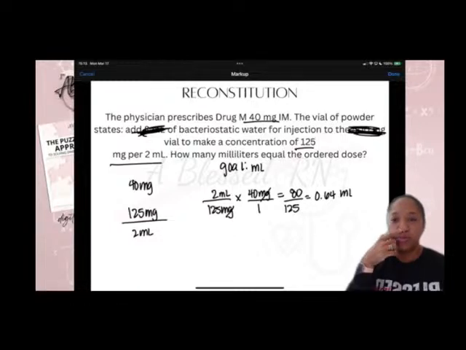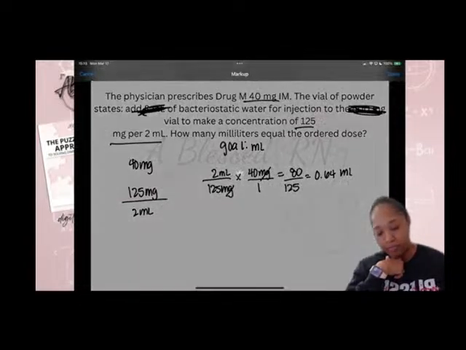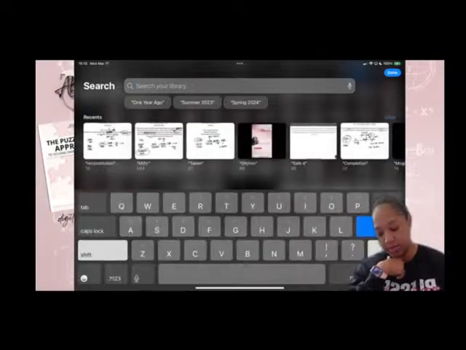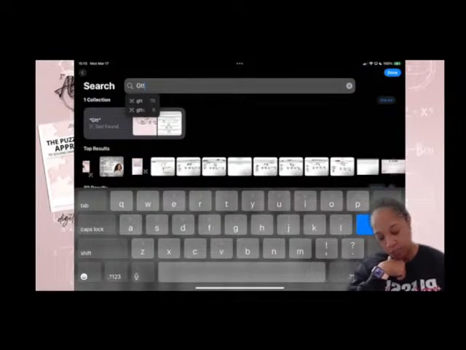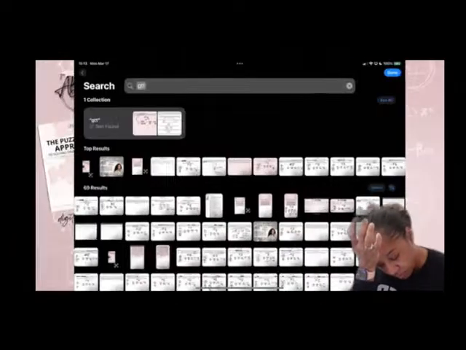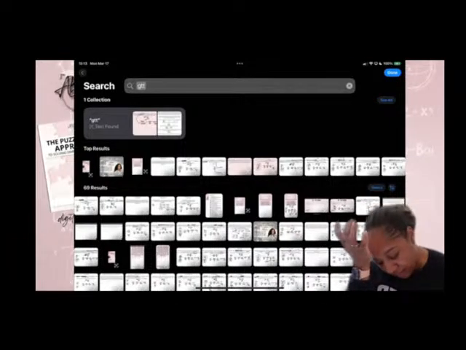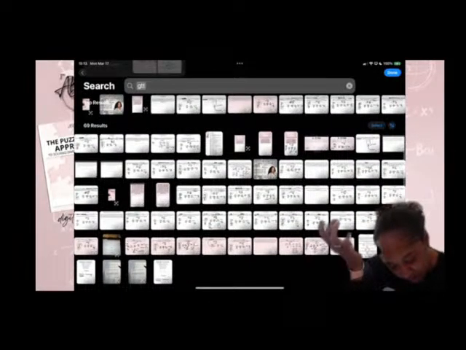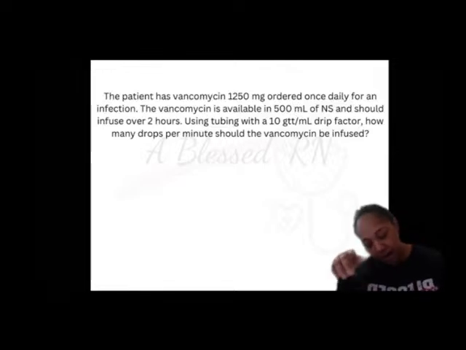You want me to do any tips for HESI or TEAS? Amber, the TEAS lady or the HESI lady, that's Jakara Lewis. She does all like that math. Mm-hmm. All right, let's see. Drops per minute. That's not even drops per minute. That was the same one. That one got mislabeled. Uh-oh. All right, let's look at this one.